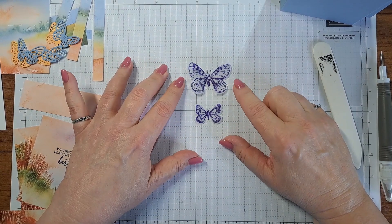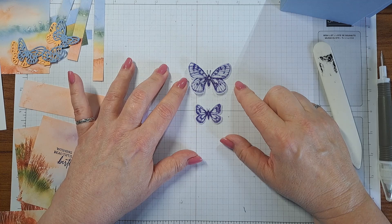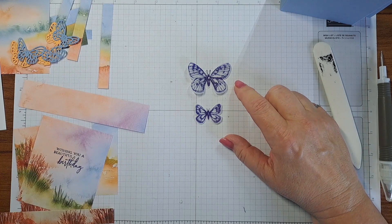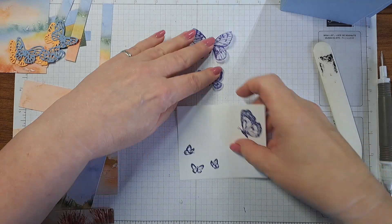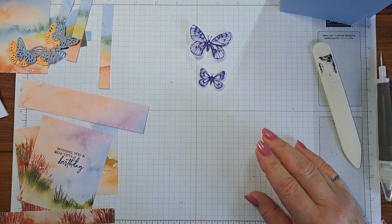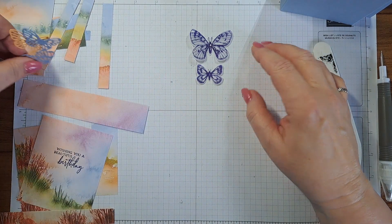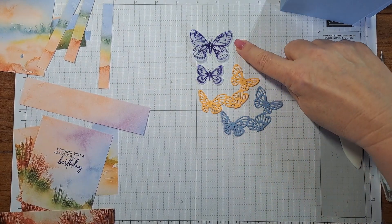I wanted to show you these — if you don't want to use vellum, these look very pretty in white stamped in blue. I did a test with daffodil yellow stamped in blue and that looked really pretty. I did the orangey one — it was pretty but not realistic. But I really wanted to do vellum butterflies. Go ahead, stamp these guys, let them dry — preferably overnight but at least 10 hours — then cut them out with the dies. When I had the die machine out I would also cut the other set of butterflies which come with the dies.